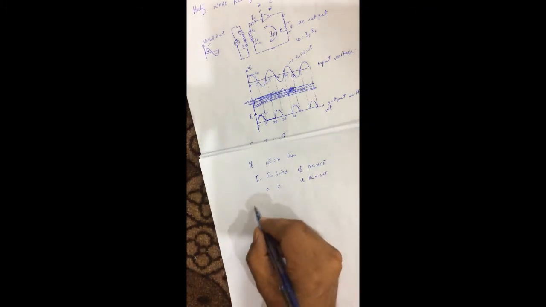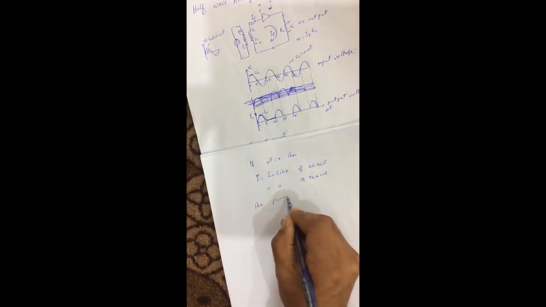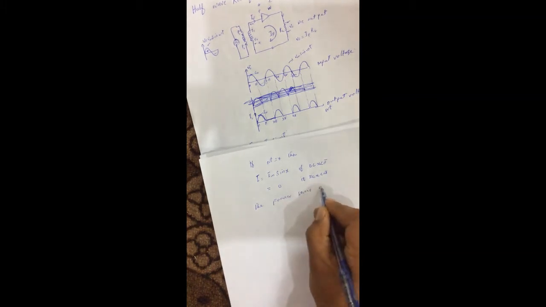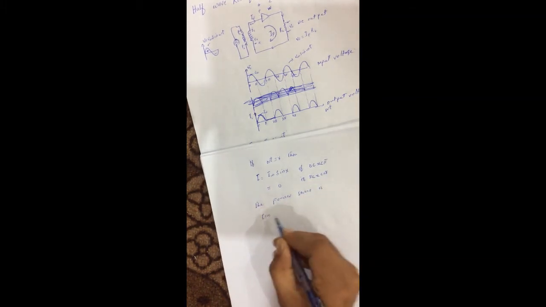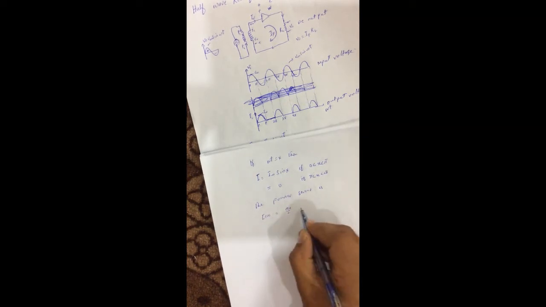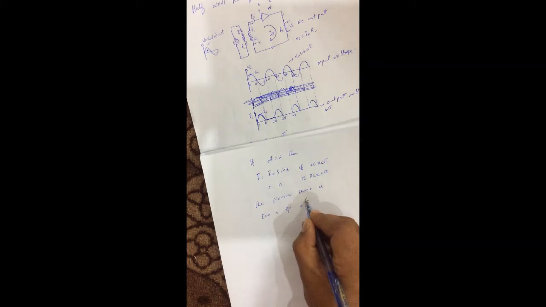Now the Fourier series is I of x is equal to a naught divided by 2 plus sum over n, from 1 to infinity, a n cos nx, plus sum over n from 1 up to infinity, b n sin nx. This is, let's suppose, equation number 2, and this is equation number 1.